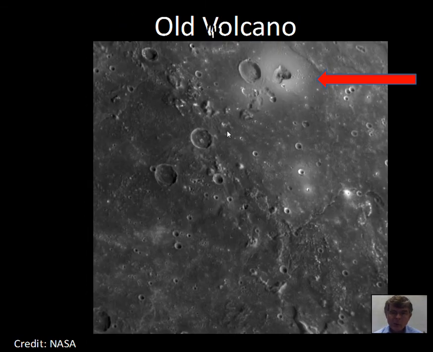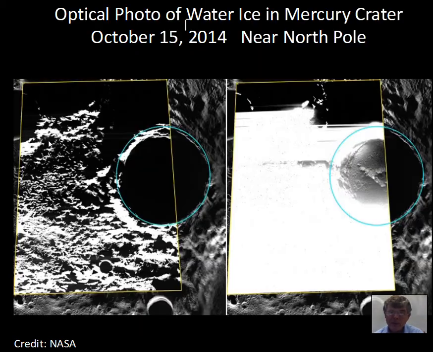There are old volcanic vents visible on Mercury. Again, the dome here has an elevation above the average terrain, and then vents that are visible where lava came out in the past, in the early history of Mercury. I don't think there are any active volcanoes now on Mercury, but in the past there was some volcanic activity.